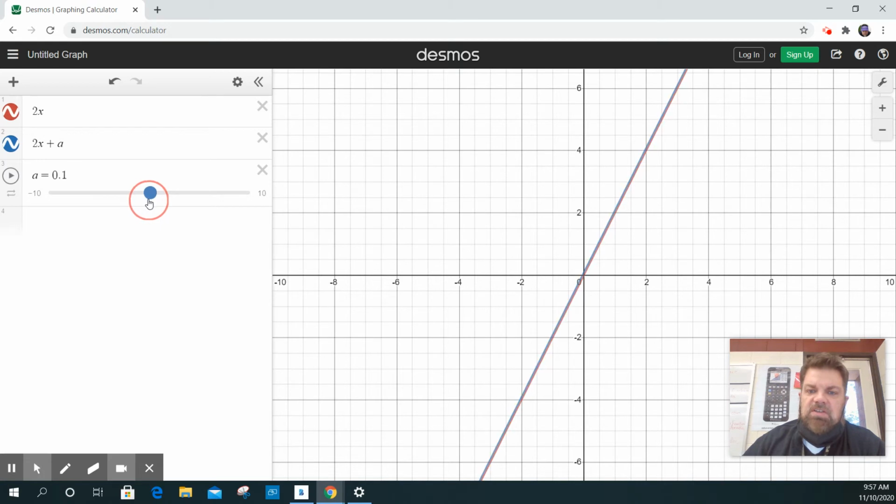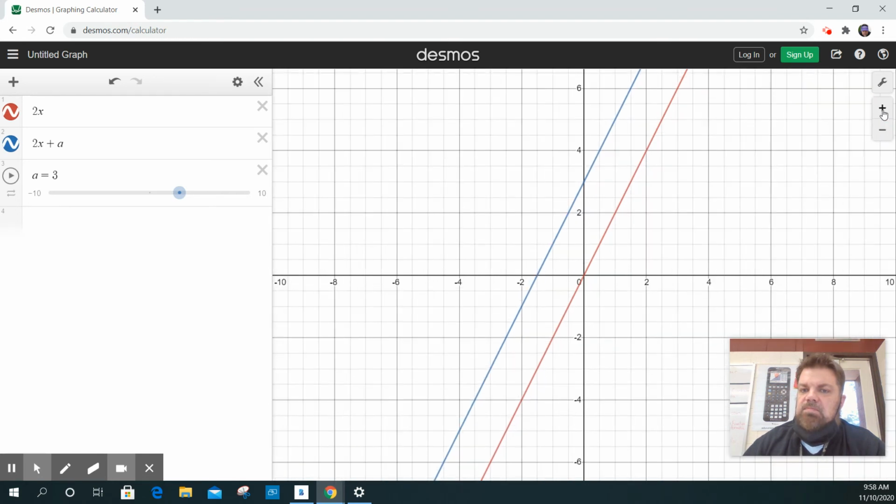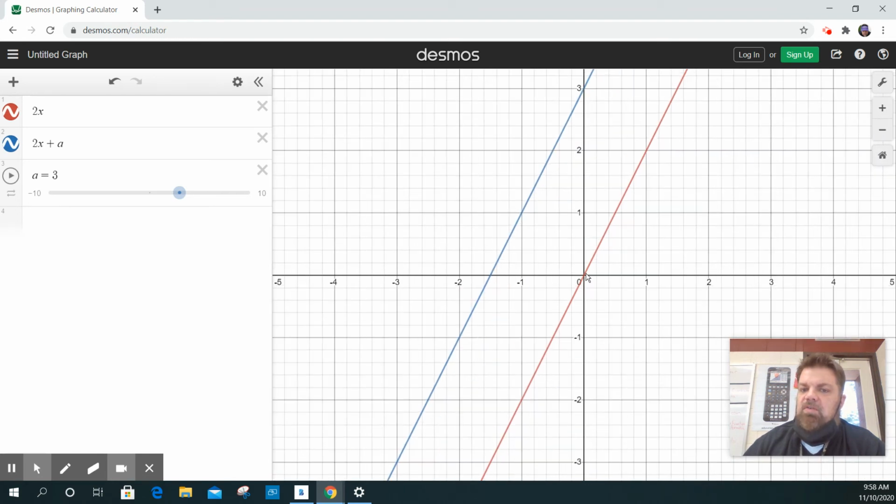I'm shifting the graph up above. So when I let that y-intercept equal 3, it's going to cross at 3. But when I compare it, from this point, I go up 1, 2, 3 units. And any point on the red line is going to be 3 units above on the blue line. So from here, if I pick this point here, -2, I'm going to go up 1, 2, 3, and that keeps me on g of x.